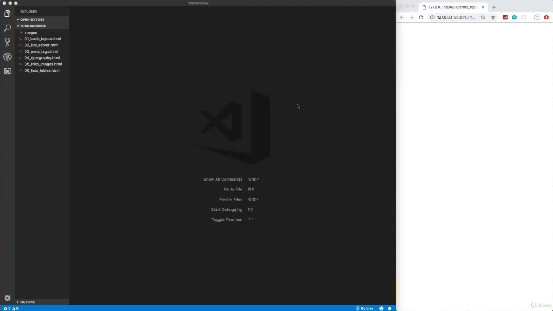Alright guys, so now we're going to take a look at forms and inputs. Now, it's important to understand that with forms on a website, displaying them is with HTML, and then we can style them with CSS. But when you submit a form and make it do something, like let's say a registration form, that stuff happens on the back end, and that happens with some type of programming language like PHP or Python or JavaScript or something like that.